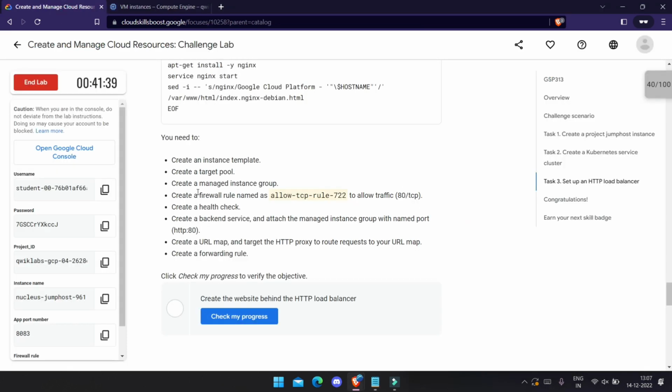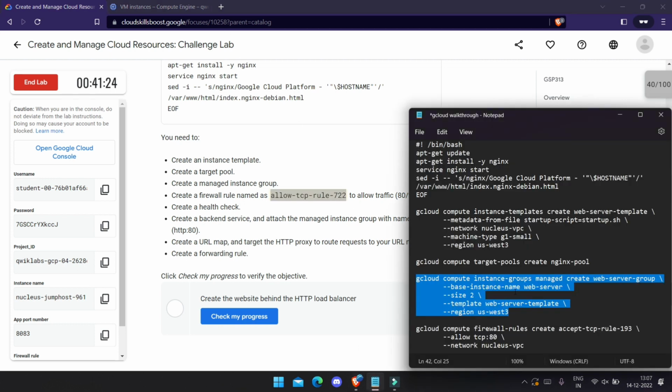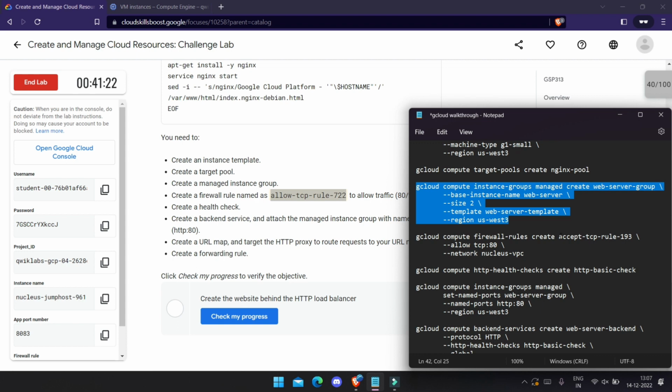Now we have to create a firewall rule, and make sure to copy paste this rule as mentioned. The firewall rule we have to set up is allow TCP rule 722. In this command we have to change the name of this rule.